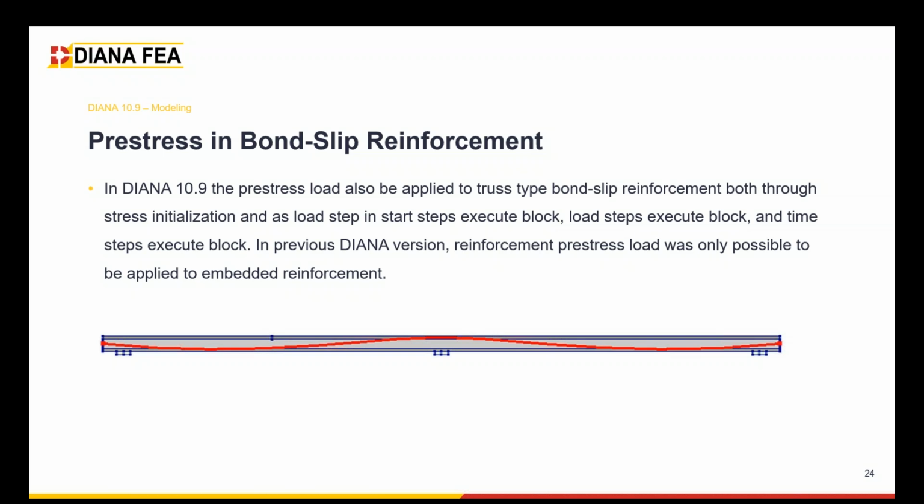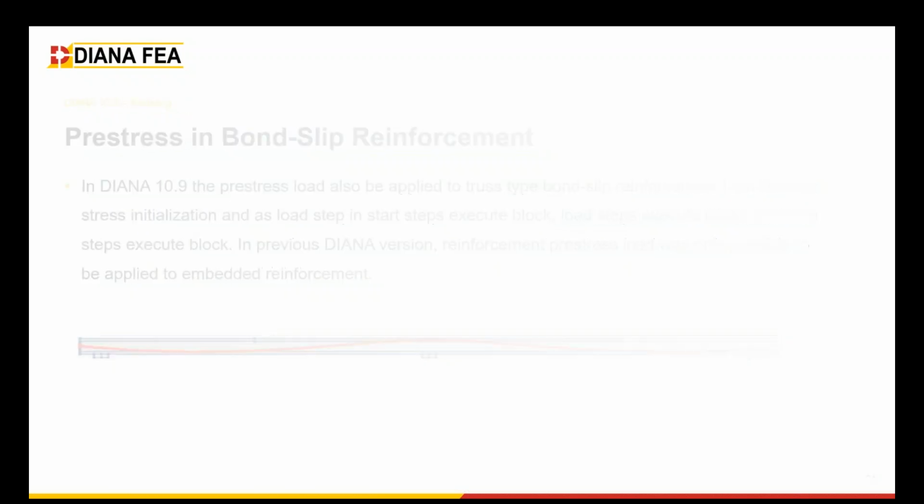For instance, in the past we didn't have this possibility to apply post-tensioning with bond slip reinforcement, we had to pull the two ends of the tendon or the bond slip reinforcement with a nodal force. Then we also had to apply an equivalent reaction force at the end of the beams, and then finally we had to tie them. Now all these things can be simplified. We only need to define anchors at two ends of the bond slip reinforcement, and then we can simply apply the pre-stress load, and that's it. Next slide.